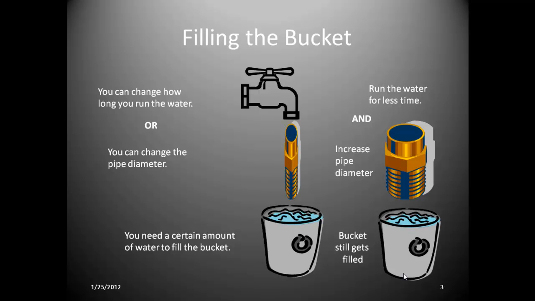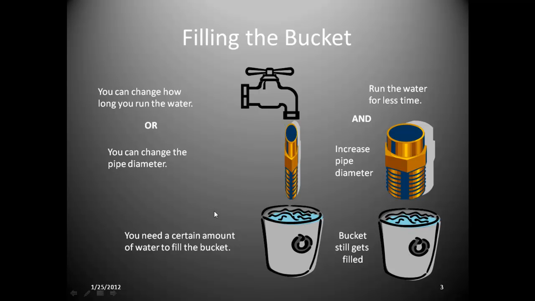So you can control how long it's going to take you to fill up the bucket by working with how long you keep the faucet on and how large a pipe you have going through to get to your bucket. As you can see here on the right, we've got a large pipe. Probably won't have to run the water so long as with the small pipe here to fill up that same size bucket down here at the bottom. Okay, I think we can all understand that.